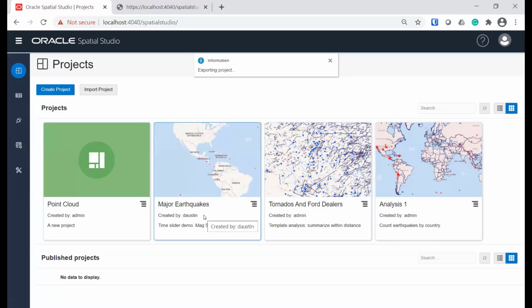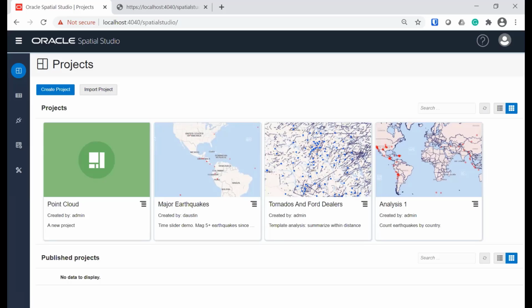Studio gathers all the data sets that you added to this project, and also captures all the metadata information, like how many visualizations were in this project when you exported it, and what the layers are in each visualization. All this metadata plus the actual rows of data for each data set will be packaged up and exported in a single zip file.